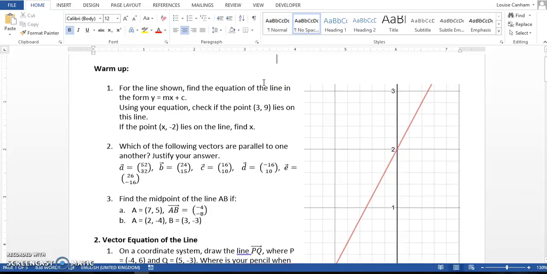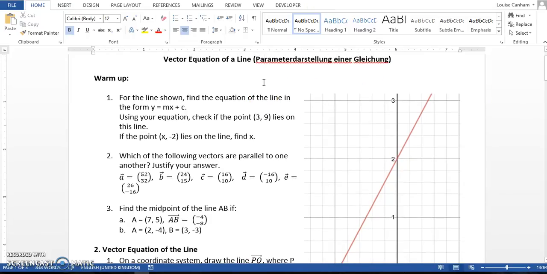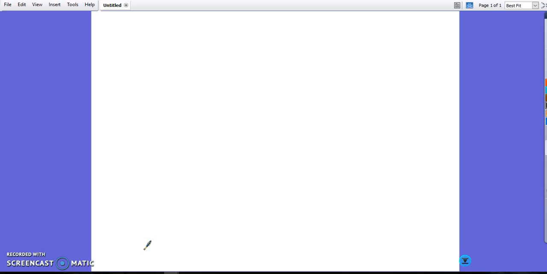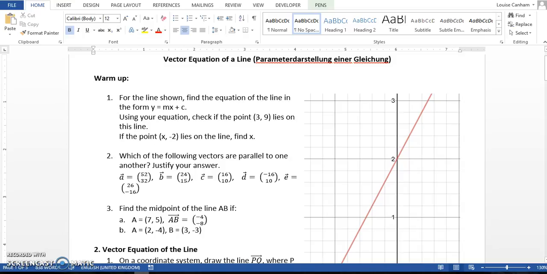So in this video, I'm going to take you through this sheet, the vector equation of a line sheet. I'm going to go through it on the whiteboard software. So if you could find the sheet to go along with that one as we go, it will be much easier than me flipping backwards and forwards through each one. But please make sure you have this sheet next to you whilst you watch the video.